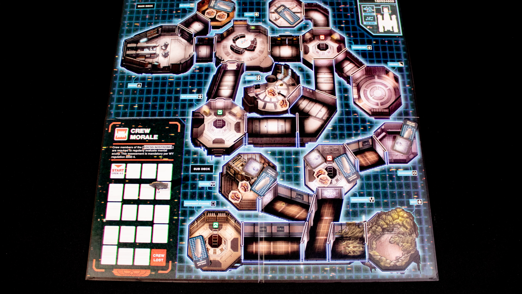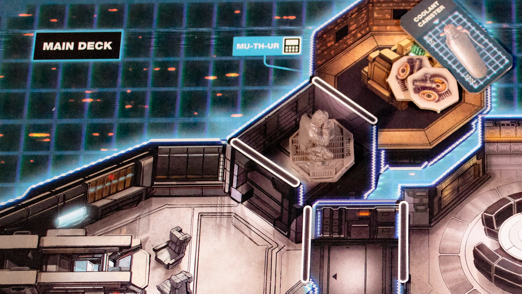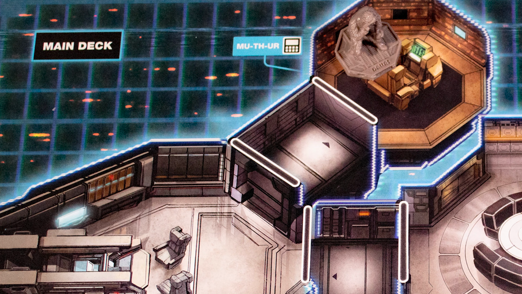Note that the ship has 2 levels. They can only be traveled between using these pairs of matching ladders. On your turn, you will have a number of actions as printed on your character board. Here, Dallas has 5 actions. He moves twice for 2 actions to the mother room. He then picks up all the scrap there for 1 action, and the coolant canister for another.